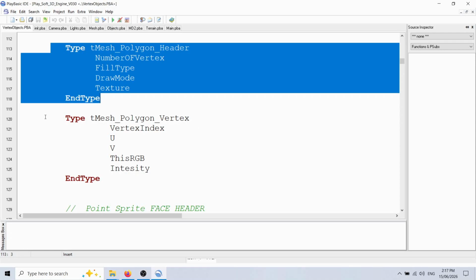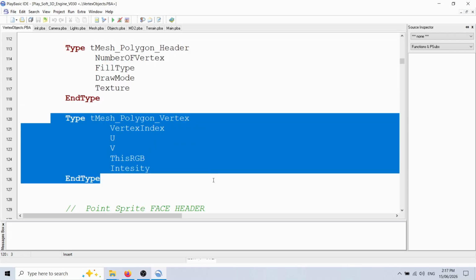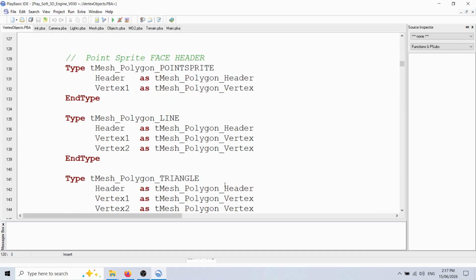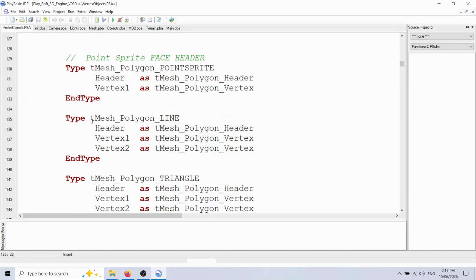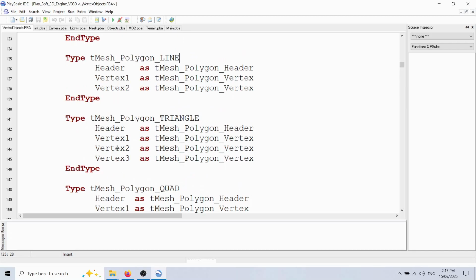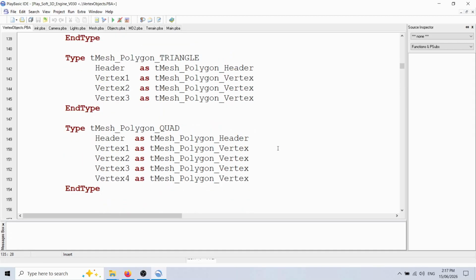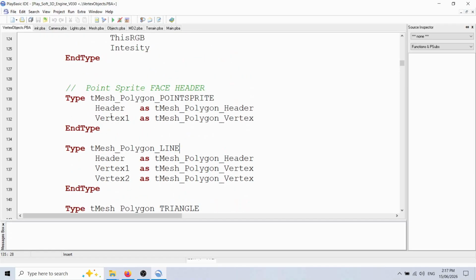And then for each vertex this particular face has. So if it's a point sprite, it really is this. It's a header plus a vertex. If it's a line, it's a header plus vertex 1, vertex 2. Triangle, vertex 1, same, and a quad, it's the same thing. So ideally you would use these versions of the structure. So that gives you the size as well, so you could just use sizeof to step, and it would know how many bytes this structure takes up, and then step our pointer to the next thing in memory.